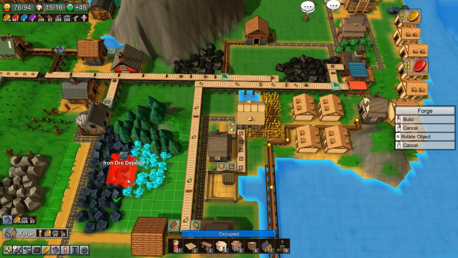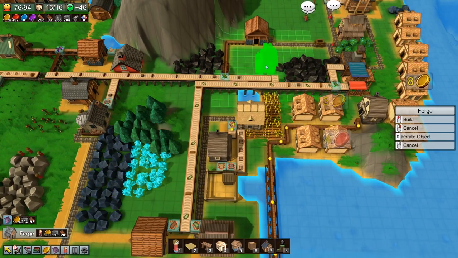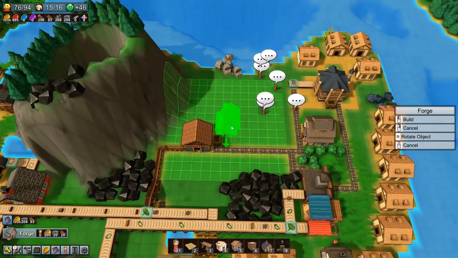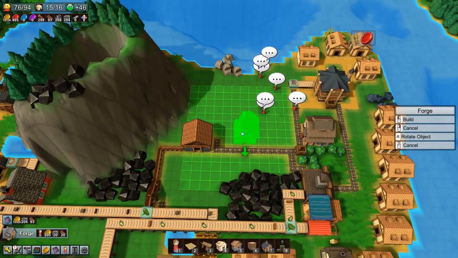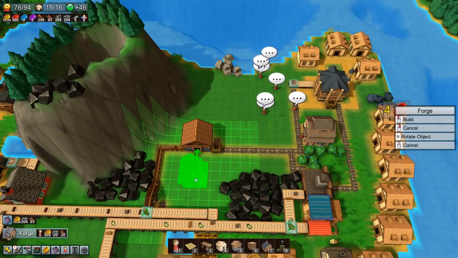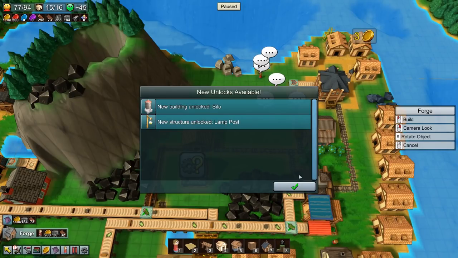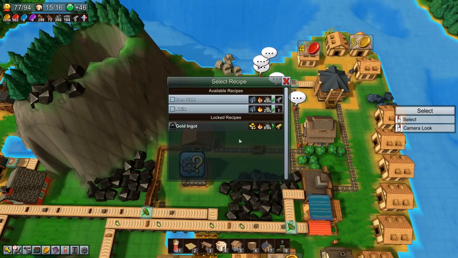We're going to need people carrying it. I might actually use a conveyor belt that goes underneath this conveyor belt to get the iron ore over here. Otherwise, I'll just use lads, I think. And that's kind of going to be in the way, isn't it? Well, maybe I'll put it here instead. Yeah, let's put it here. Silo and lamppost. I haven't done any decoration yet.